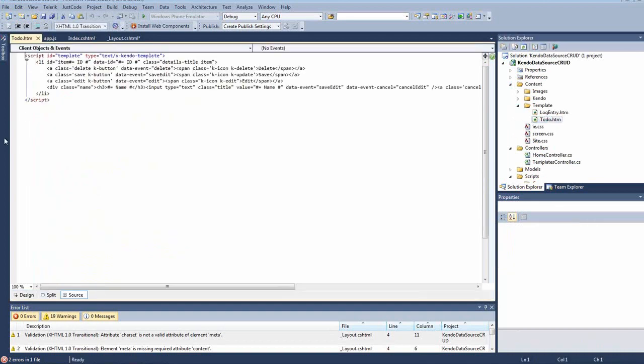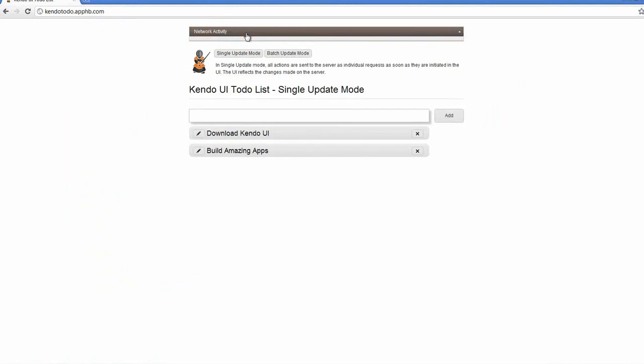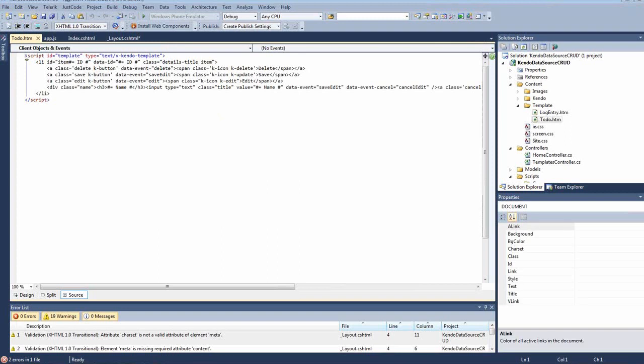The to-do is each one of these little bars over here that you see. So the to-do template is each one of these right here. And then the log item template or log entry template is each one of these tab items that you would see in here. So each one of these is actually a templated item. And we're going to use the data source to build those on the fly. So this is kind of what a template looks like. This is the template for each item.